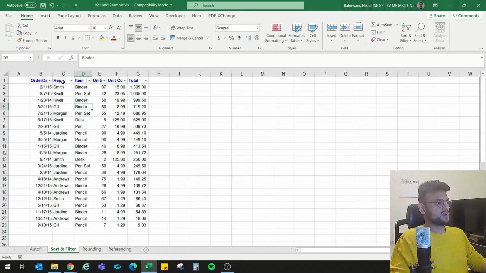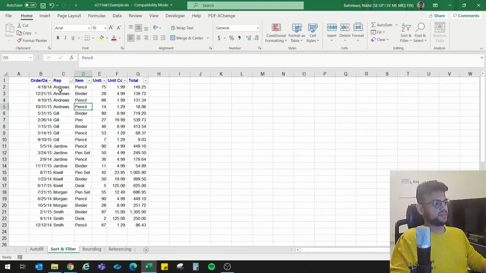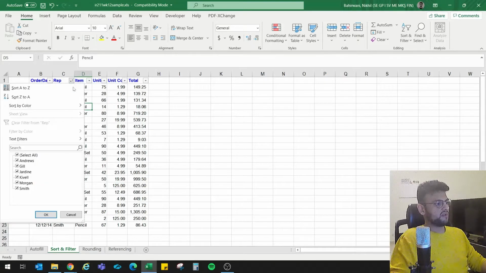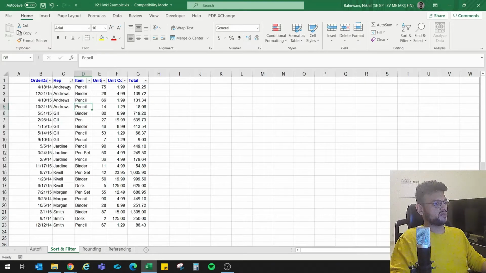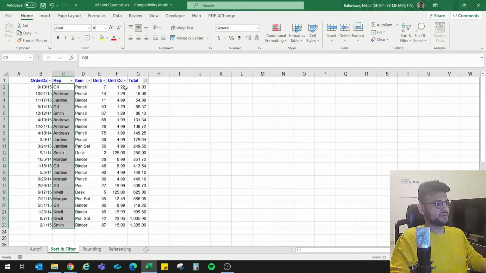But similarly, once you filter your data, you could also sort your data out through the filter tab. Filter is nothing but just going to give you all the common names that you have. It's not going to repeat them. It's going to give you all the data points that you have here, and you can also filter them out or sort them out here, and you can just select largest to smallest and so on.